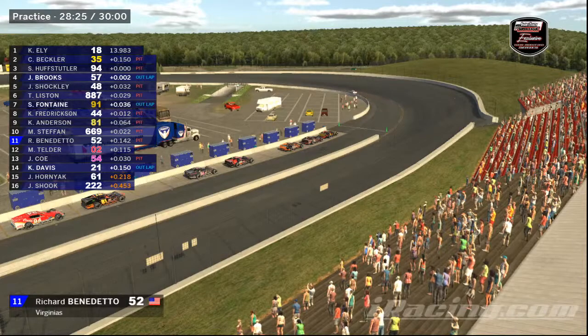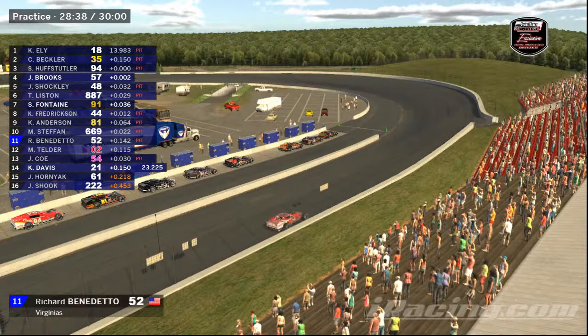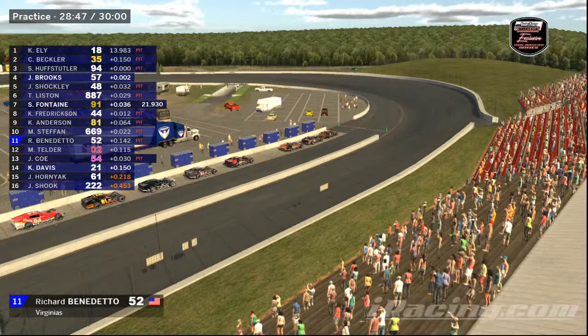We're going to be going into qualifying here shortly. They will get 3 laps, an attempt of 3 laps. The best lap will count and determine their grid position for the race. The reason they opt for 3 laps is because it's a very short track. 3 laps will give them a little bit more opportunity to get some heat in the tires to be able to set a decent lap time.